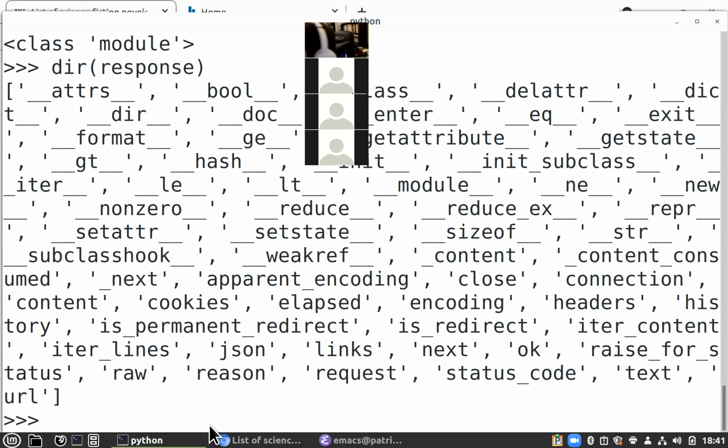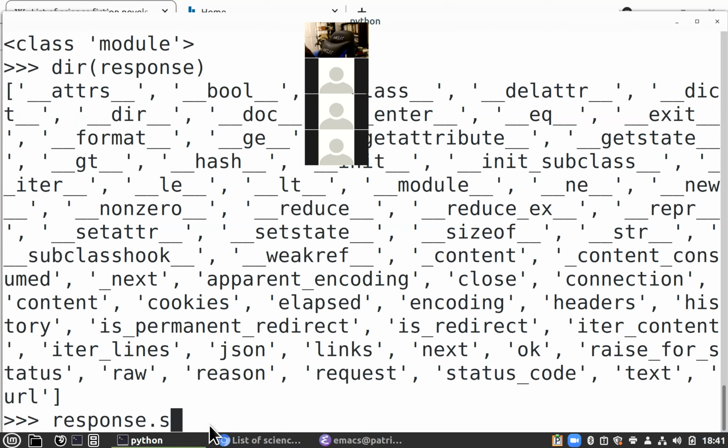So let's do status. Remember I was talking about the status and the status code. The status code, we explained that. That's the 200 and the 404. So we can do response. And now, remember, I'm not typing out the whole thing. I type out a little bit of it, and then I hit tab, and it fills it in. So response.status.